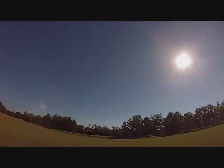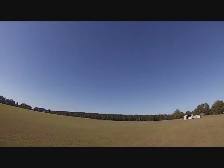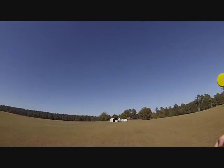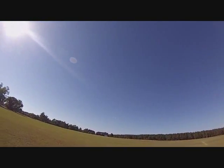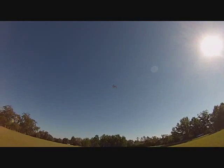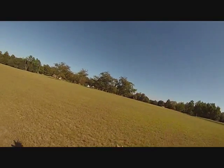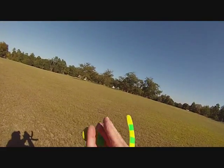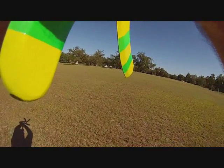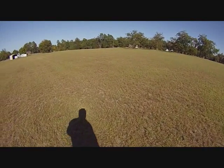Throw. Just didn't make it to my hand. One, two, three. Good spin. Good catch.